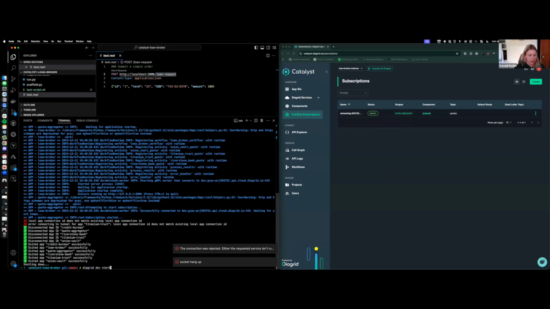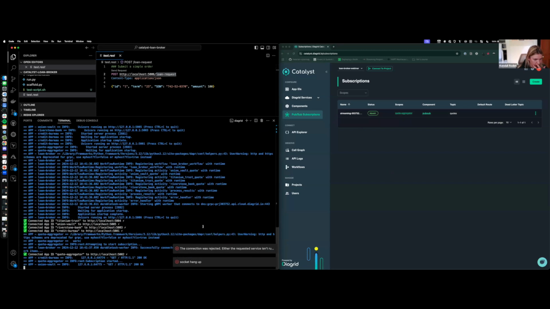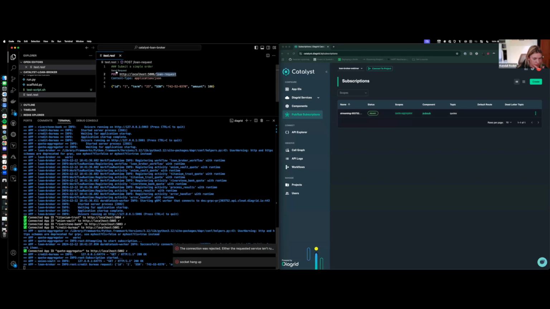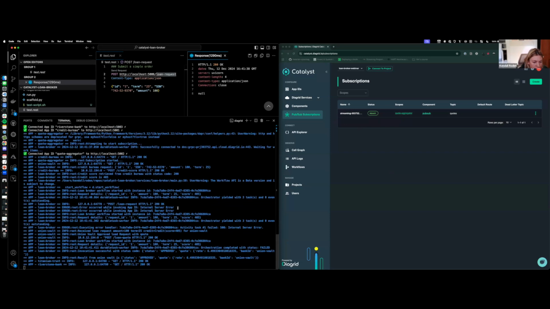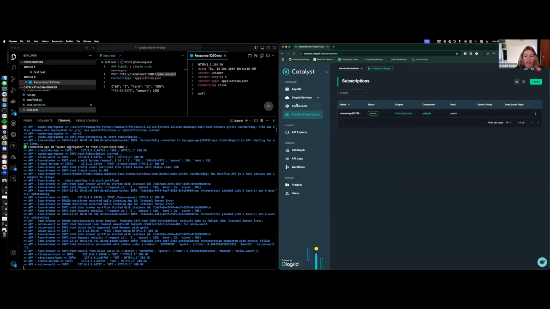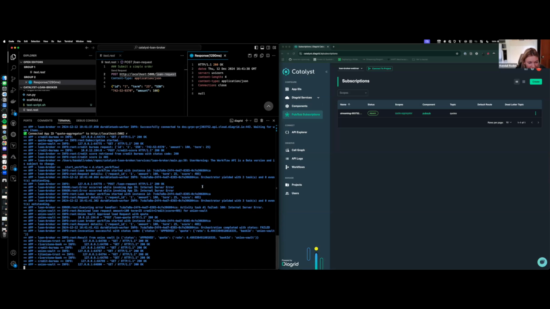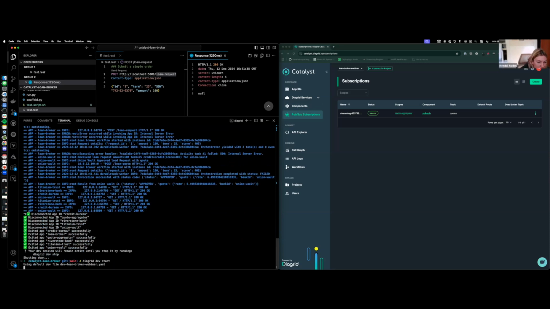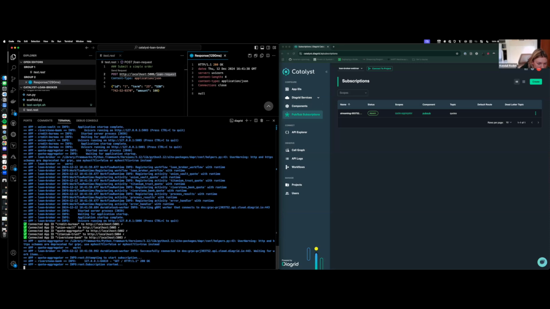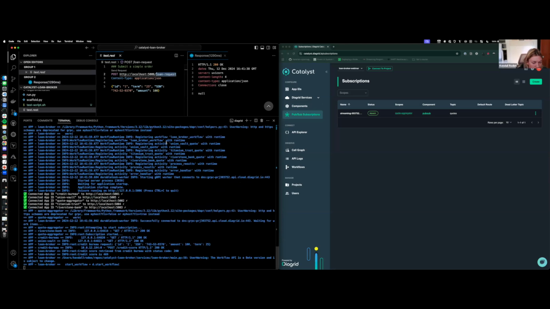That's okay. This happens sometimes. We'll just do another quick Diagrid dev start. Can't win it everything. Okay, try this again. Perfect. Transient issue. We see everything's happening, and we should be able to see that subscription come in. We'll try one more time. I've had some really good luck and some not so good luck today, so I apologize. Since I'm making the switch, I just want to make sure everything is going through the way that I hope. Come on.